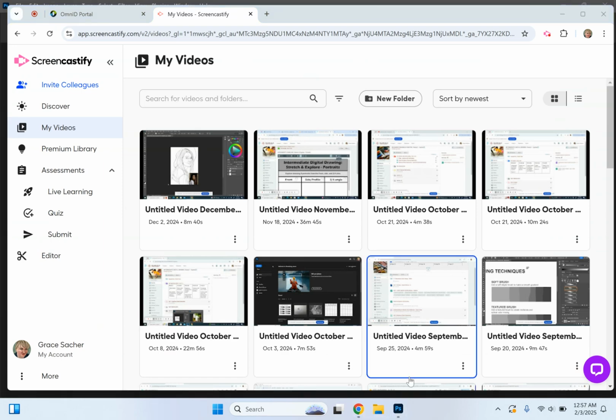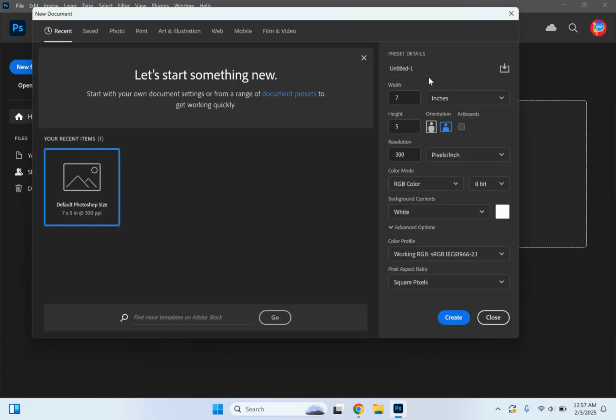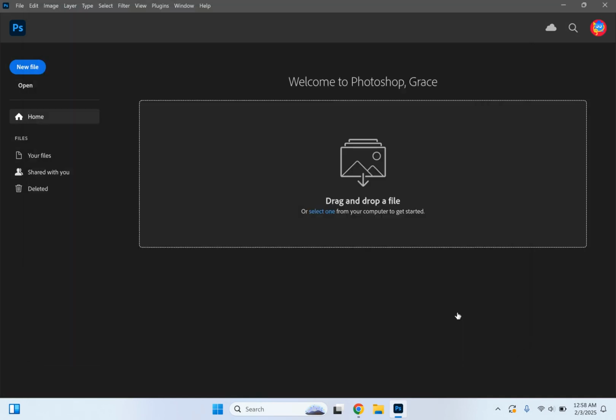But once that's opened up, it should look something like this before we get into a document to change some of our workspace. First thing we're going to do is pin Photoshop to the taskbar, so it'll always be down here. And then for right now, I'm going to have you open a new file, and we're going to change a couple settings in our workspace. Right now settings on this document don't matter too much, and you can keep that untitled.